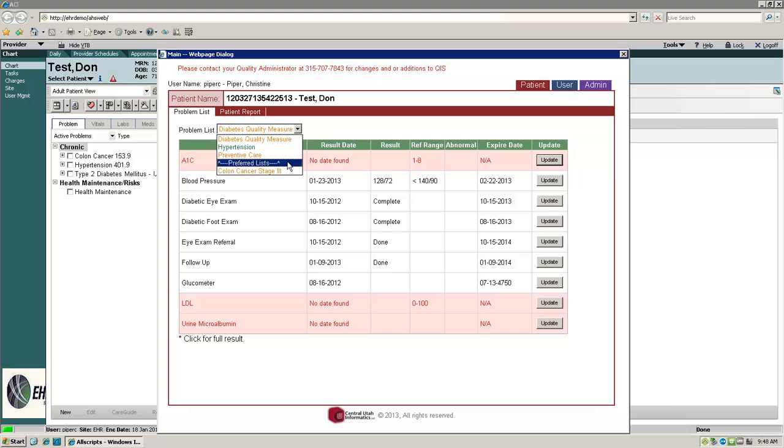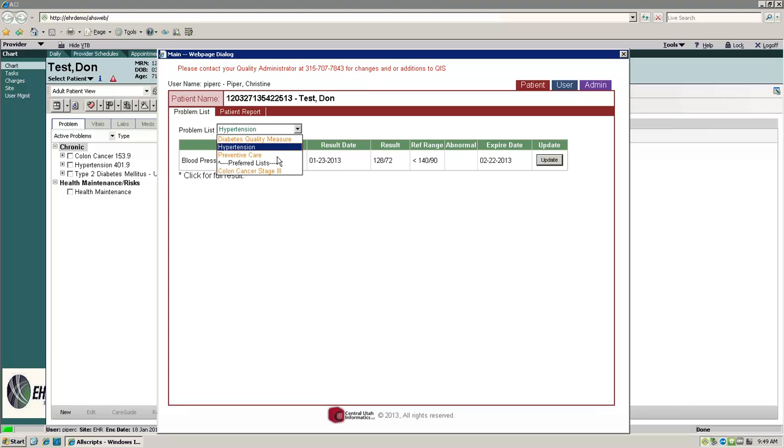Not all users need to track each population of patients set up within QIS. Therefore, QIS gives the user preferences to control which problems affect their QIS traffic signal. In this instance, the user is concerned with all problems listed above the preferred lists line. The system is also picking up on the patient's colon cancer. This is included in the dropdown as an FYI to the user, and they are still able to view the measures associated with it. Preventative care measures can also be tracked.